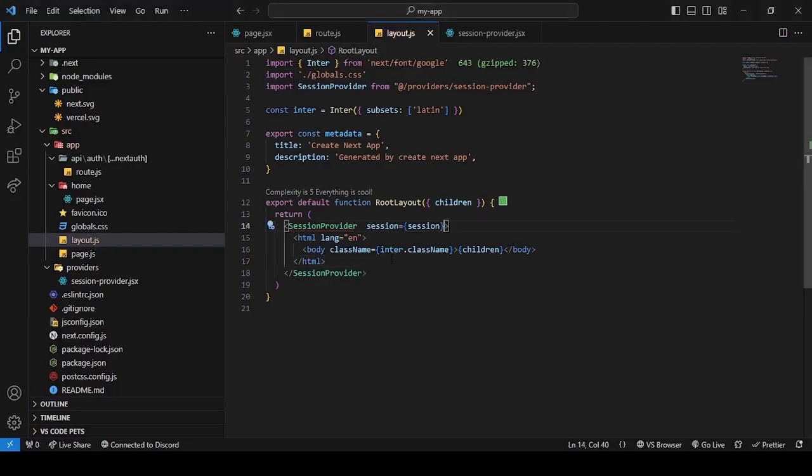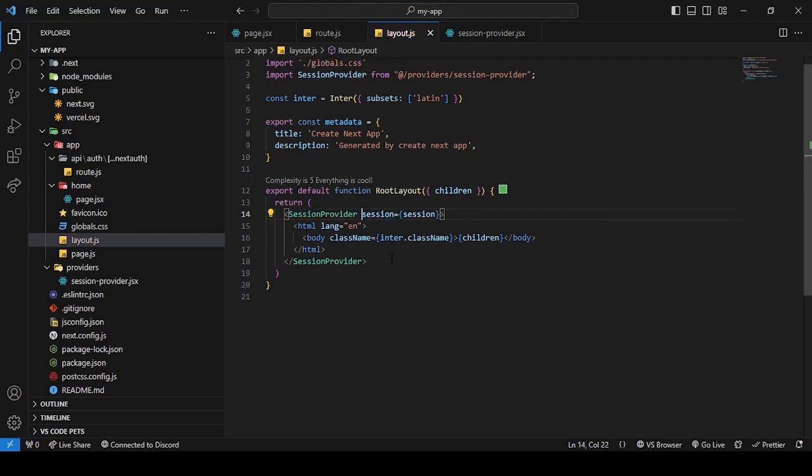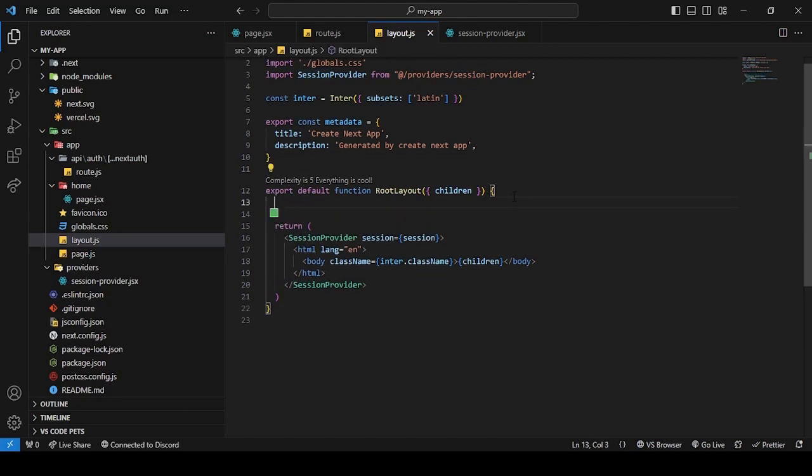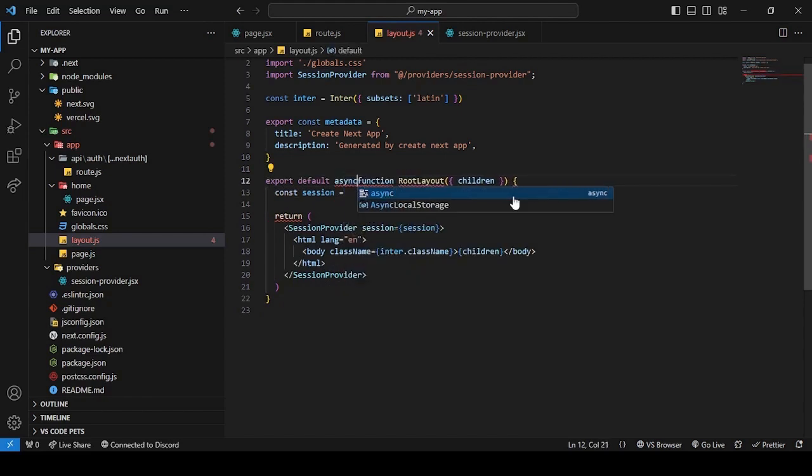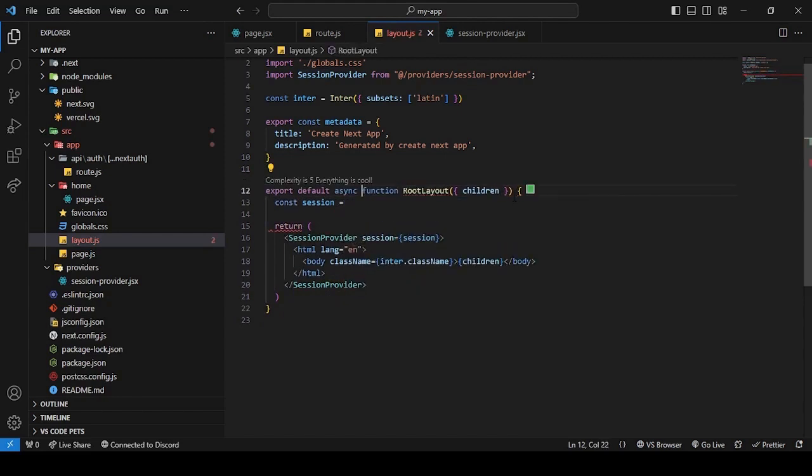So this will stay the same. We're going to give it a session variable, which we're going to be defining just now. So we're going to say const session, and let's make this asynchronous. Now this runs on the server, so we don't really have to worry about it being an asynchronous or synchronous component. It doesn't really matter. This will run on the server.